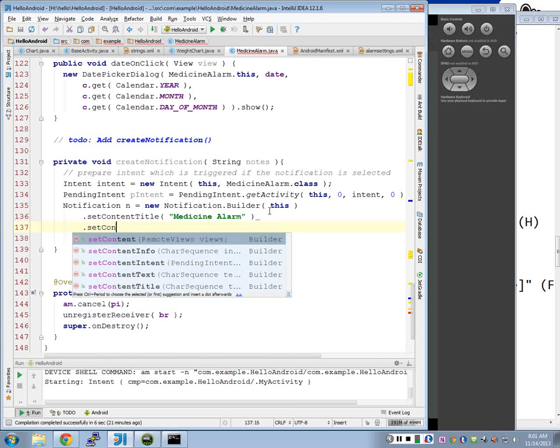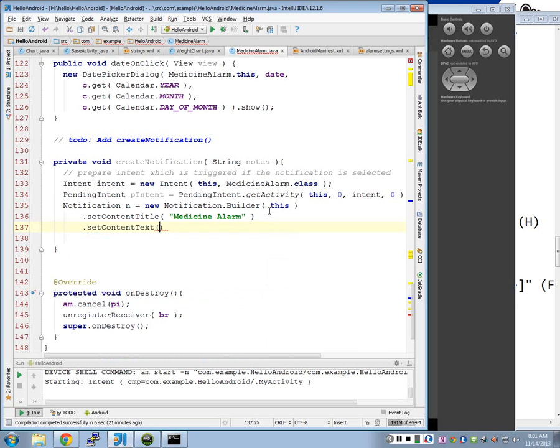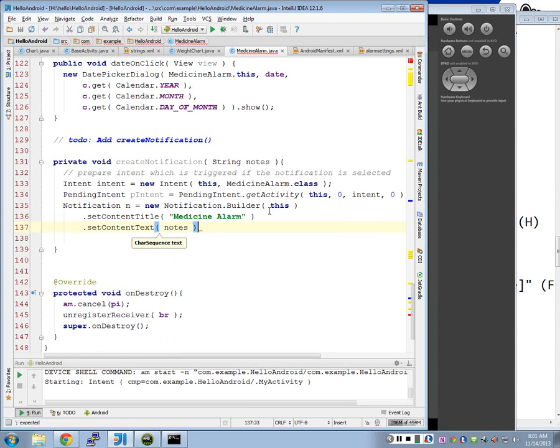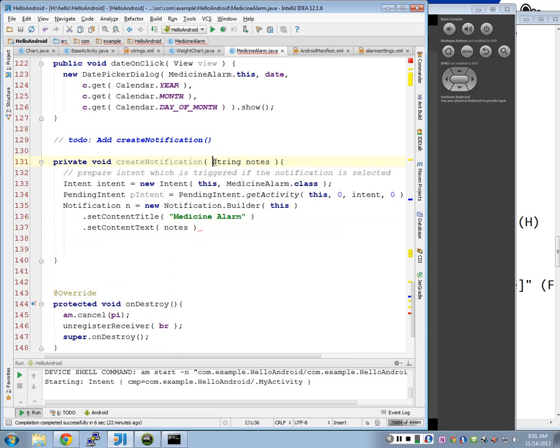So we can set the content text. That's the bigger chunk of text under the title. And I figured it would be nice to set the notes. That's why I'm passing in the notes that were for this particular alarm, so they can see, take your insulin, take whatever medicine they put when they created the alarm in the first place.